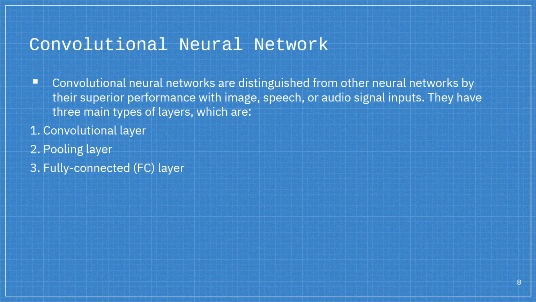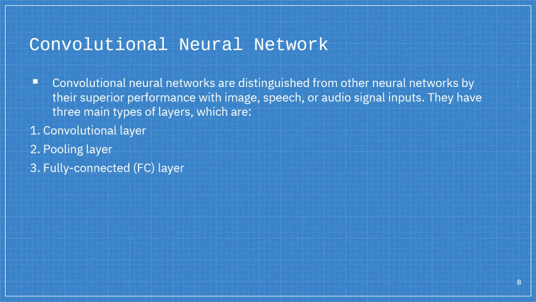The first and the most important layer is the convolution layer, where most of the computational part takes place. What happens is we have an image, for example, in RGB form. So the input will have three dimensions: a height, width, and depth, which will correspond to red, green, and blue in an image. We have a feature detector, also known as a kernel or a filter, which will move across respective fields of the image, checking if a feature is present in it. This process is known as convolution.